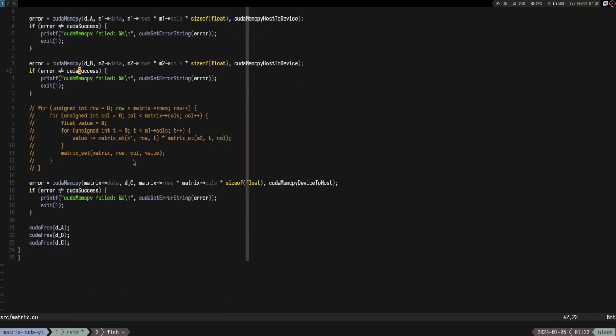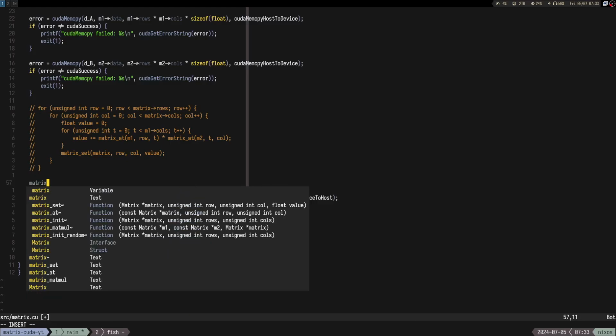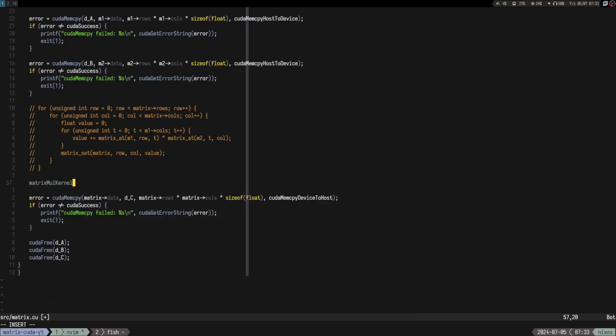Right, so I'm not sure if I want to start with writing the kernel or writing the call to the kernel. What would make more sense? I guess writing the call first honestly makes more sense. So you know the syntax, the annoying syntax. I'm just going to write it first.